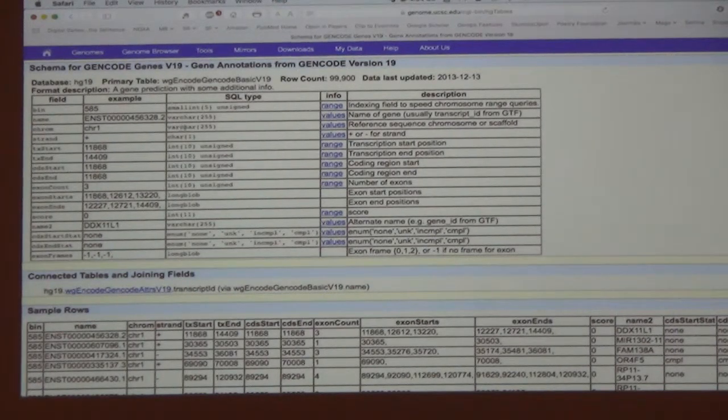It gives you an identifier of what type of data it is, and this happens to be for SQL. It tells you whether it's a number, a character, something like that. If you want to know exactly what the whole range of values is in there, you can click on this link and it'll tell you, and then here's your description. So there's chromosome. Going down the table now, we have transcription start, transcription end.